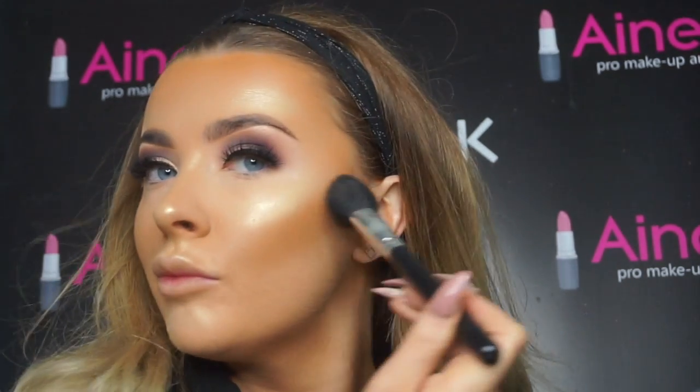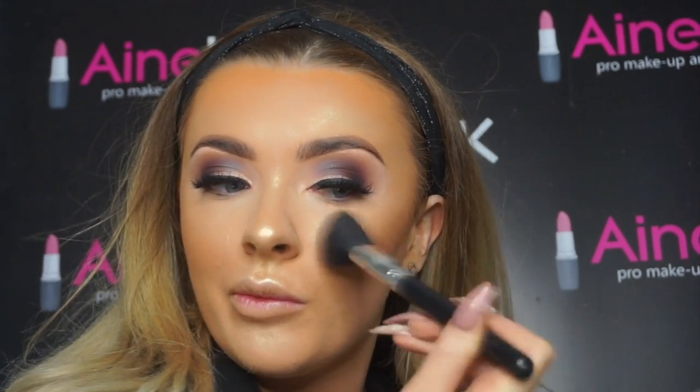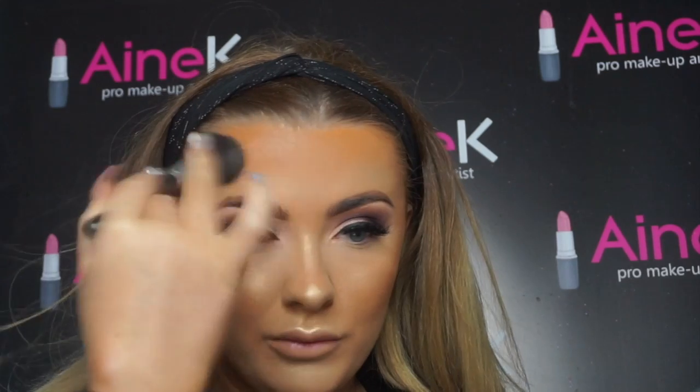So to bronze my face up and set my cream contour in place, I'm taking my MAC Cosmetics Dark Deep Mineralized Skin Finish. What I'm doing is making sure that I am patting the powder on first before going in straight away with blending circular motions, because if I do that straight away, it's going to move all the cream about, and it's not going to look cute. So you want to pat it on a little bit first, and then you can go in and use your regular blending circular motions.